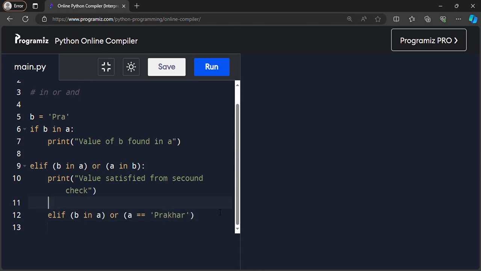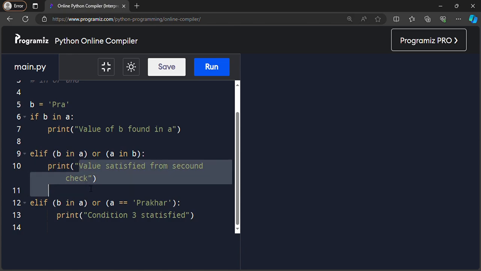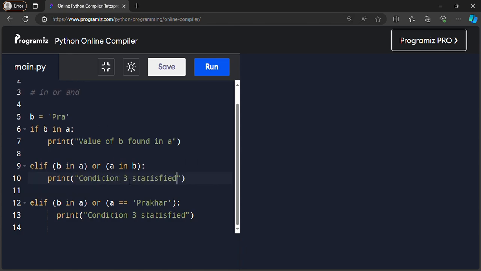I don't know why this editor is not giving me indentation. Condition 3 satisfied. This one looks a bit better. So let me copy it: condition 2, condition 1.